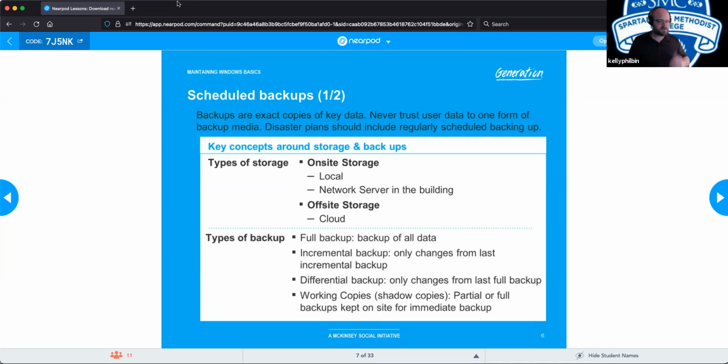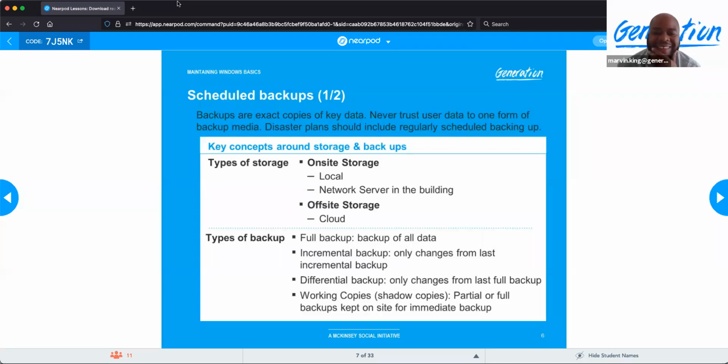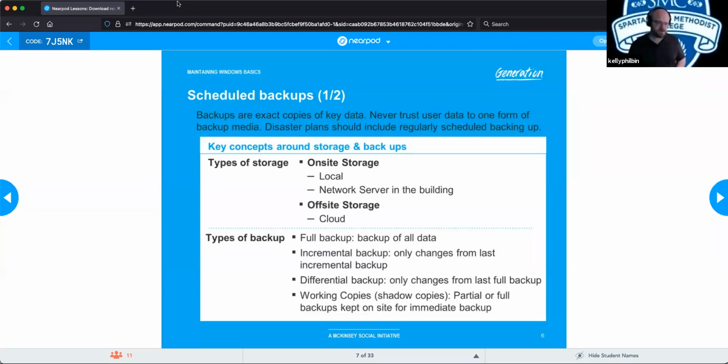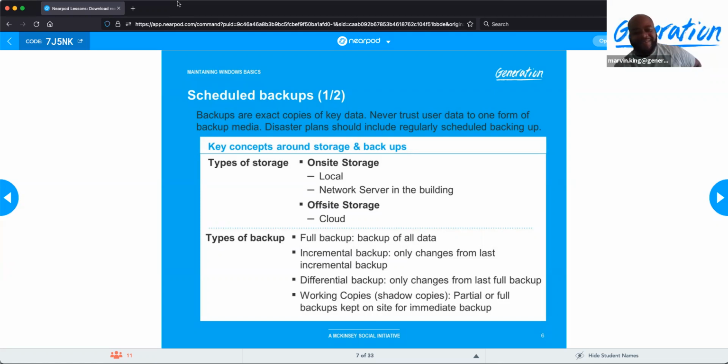They had this awesome disaster recovery plan, and nobody thought to print it out. Right. So they had this amazing disaster recovery plan on a system that crashed. That was a part of the disaster.